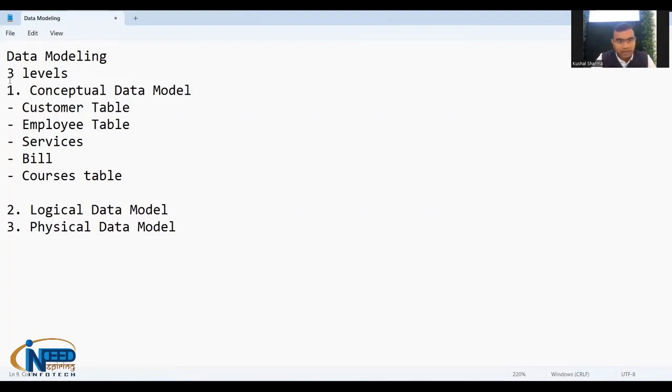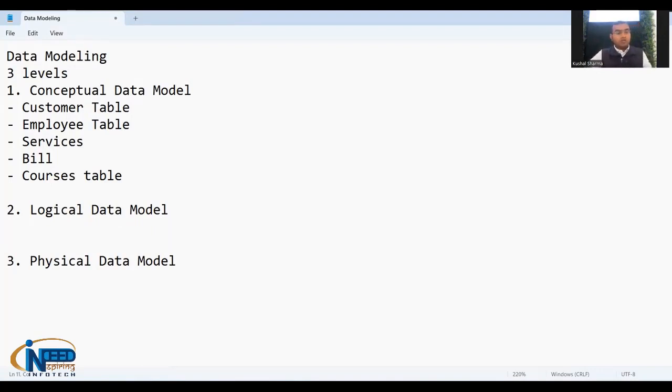Now, data modeling. Let's say we have these three tables in conceptual. Logical will basically ask to draw the logical relationships between them, and to have the columns which are required in them. For example, the customer table will have CID, customer ID.